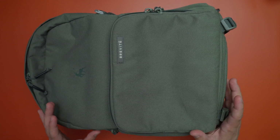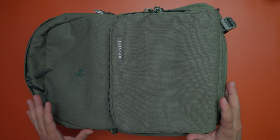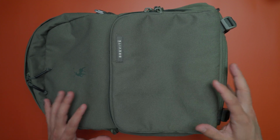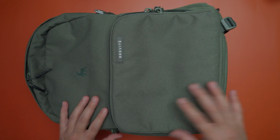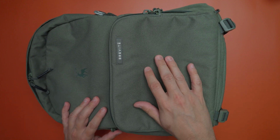Nothing like a torrential downpour, but a little bit of light rain, and I haven't had any problems with my camera or anything inside getting wet, so it's done a pretty good job of being relatively water resistant. Also, the material is super soft and comfy.